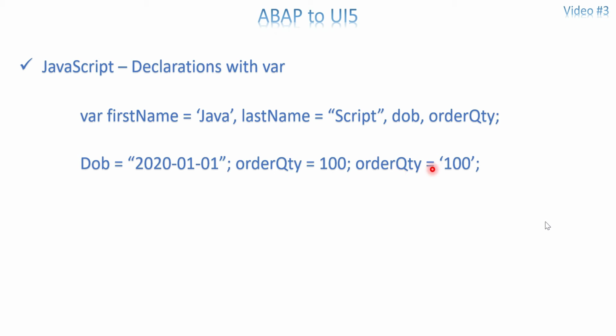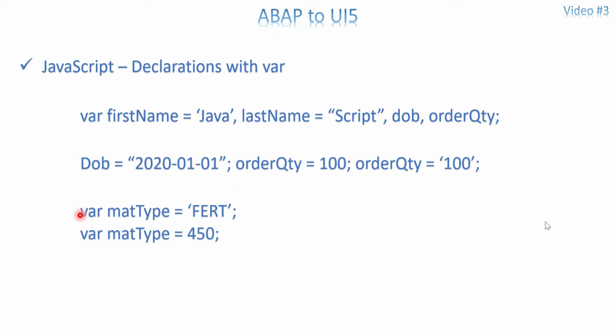If the order quantity is passed within single quotes as '100', it is a string variable. Every statement ends with a semicolon. This is a common rule in JavaScript.